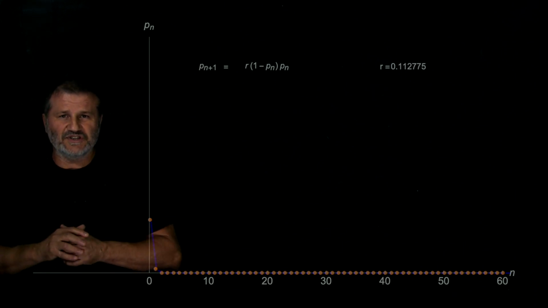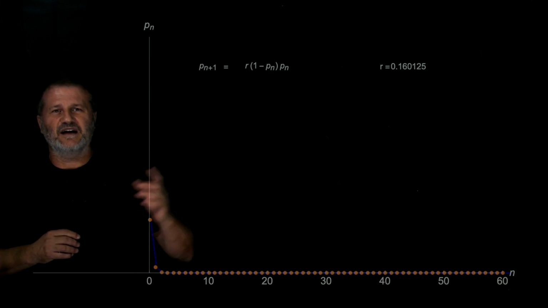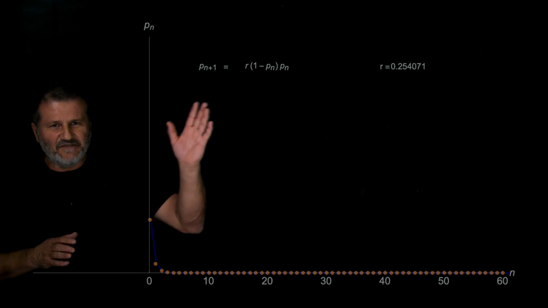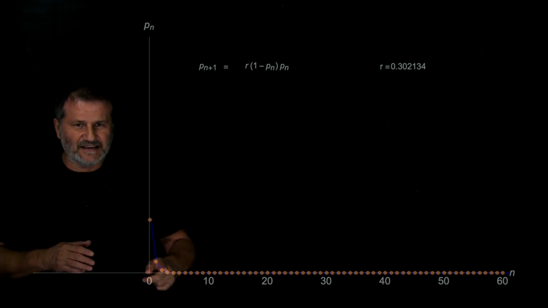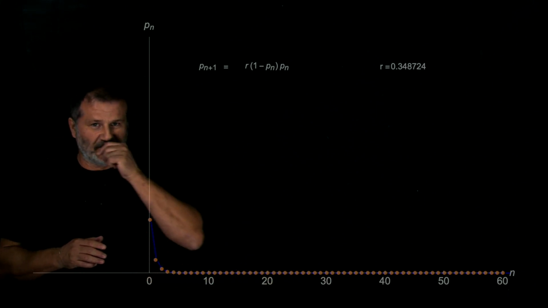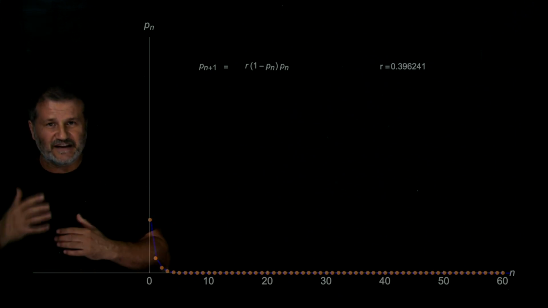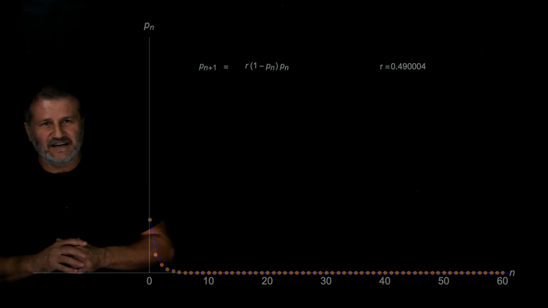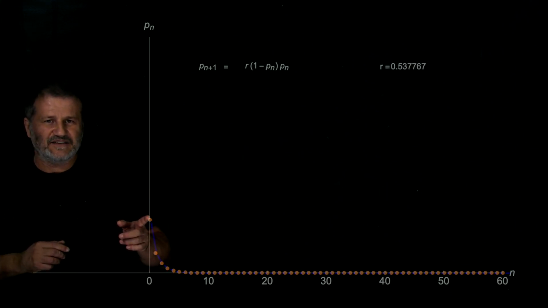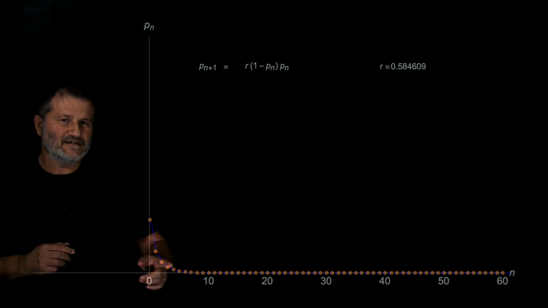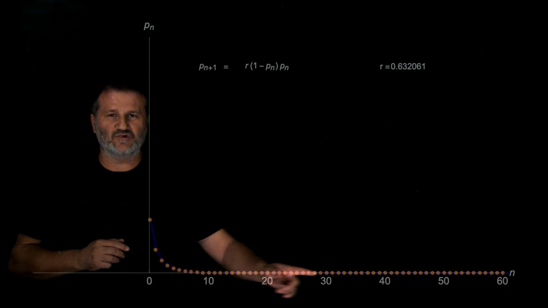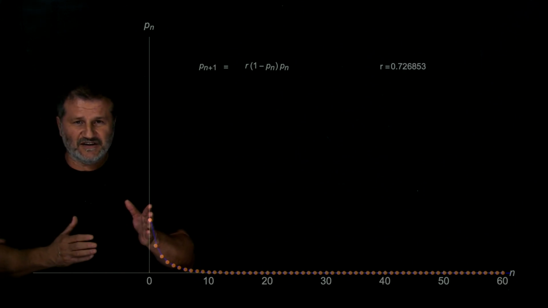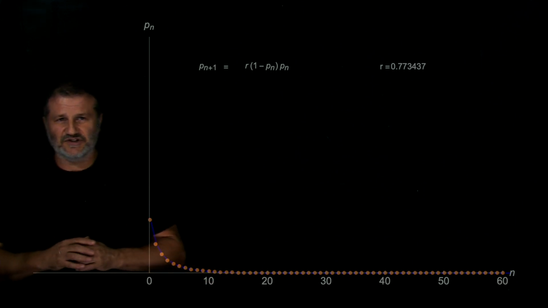Now, what we are going to see is a sort of animation when r ranges from 0 to 4. For each value of r, we will represent the sequence of dots which are values of P_n. So different r, different sequence P_n. Here, as you will see, we are between 0 and 1 with r. The sequence is decreasing and rapidly decaying to 0. So we may say that for these values of r, the population is rapidly going to extinction.